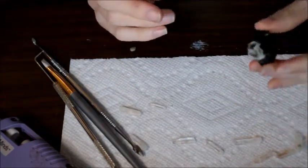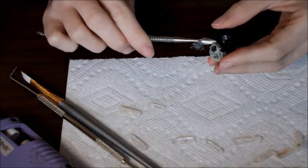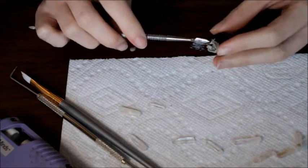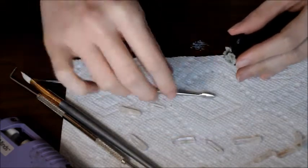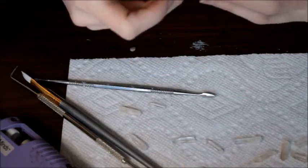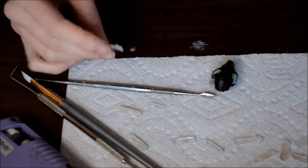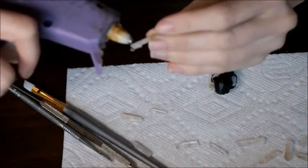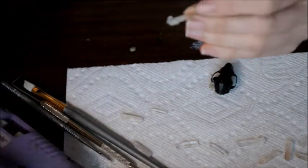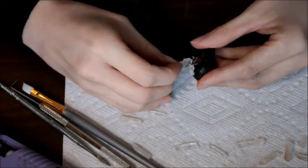Okay, so I'm gonna have to take this so much slower because the crystals aren't staying in, and it's making it harder to keep them bonded together, and I'm just sitting here like, where did the crystals go? So I'm gonna have to hot glue this back on. It would be so much better if I had a better glue. But I don't have an epoxy glue, so we are gonna keep using hot glue. We're just gonna have to take this really slow, and I'm trying not to waste any epoxy sculpt.